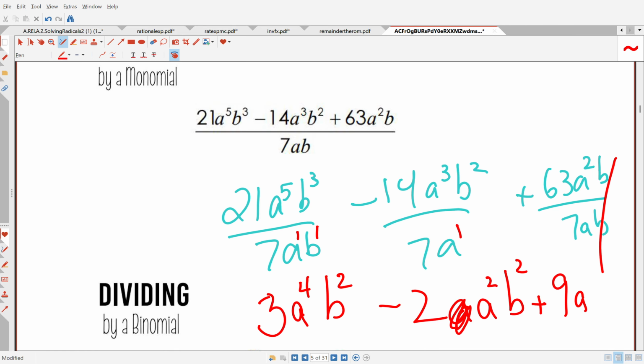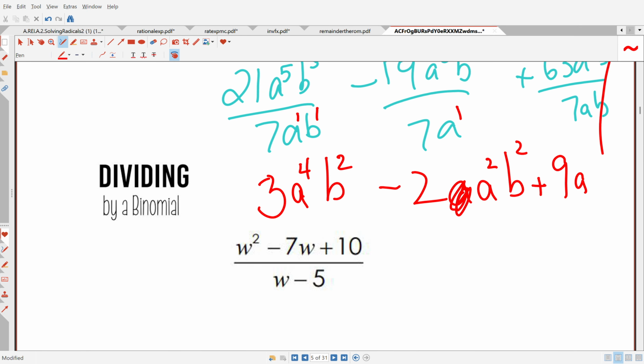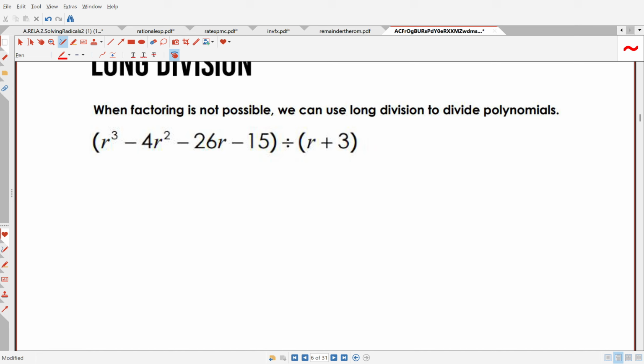Instead, we're going to do the next topic. Okay. This one. We can use synthetic division here because there's no coefficient in front of the r. It's just a 1. Now, with synthetic division, you use the opposite sign, right? So, you use the root. So, what's the root if the factor is r plus 3?